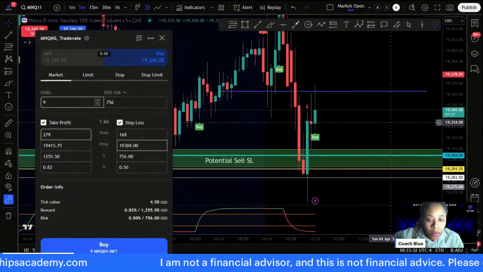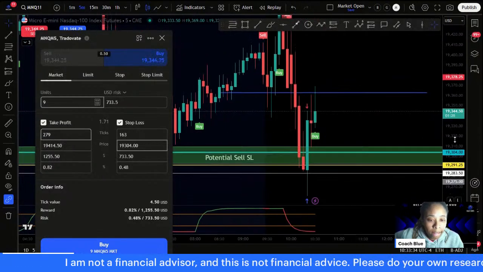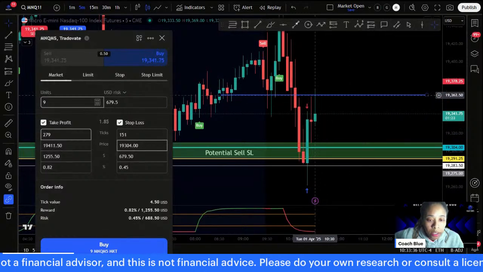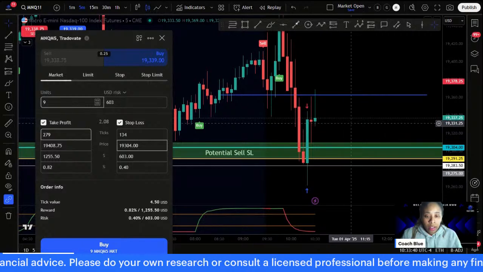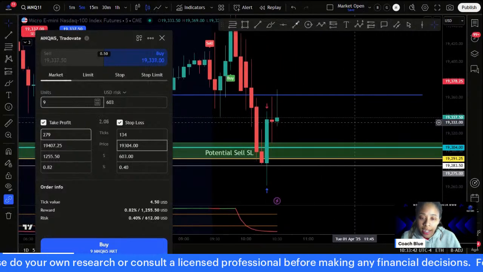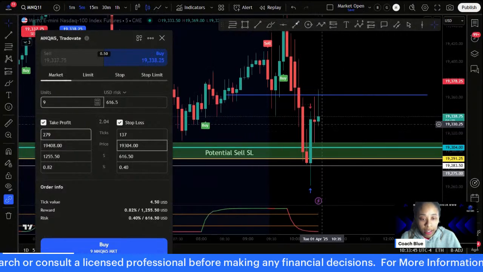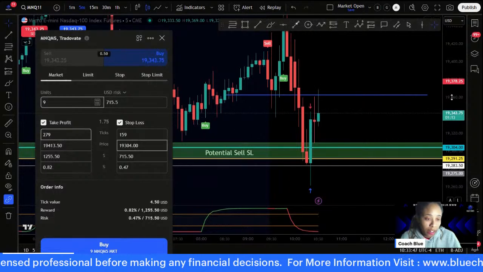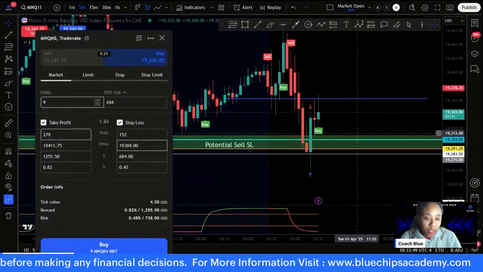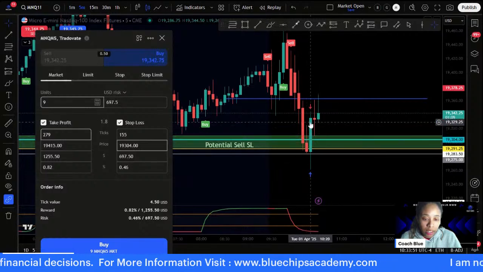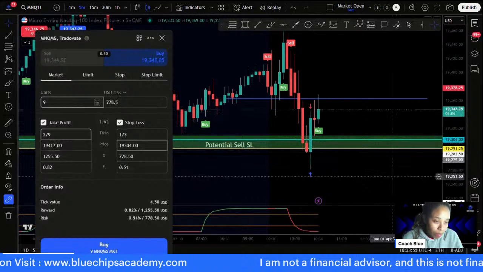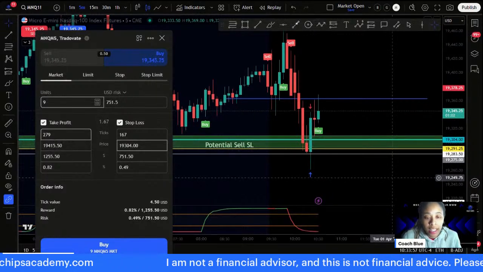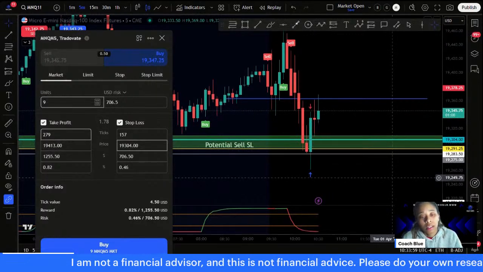All right, so let's see what we get here. It's getting some pushback for sure, though, right here. We need more body in this candle. If it has more wick than body, then that tells us it's a weak candle, and we can't make any decisions off of that. All right, this is a strong body right here. Okay, 1 minute, guys, till this candle closes.